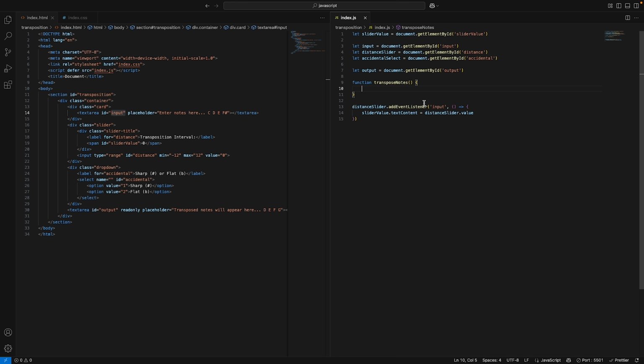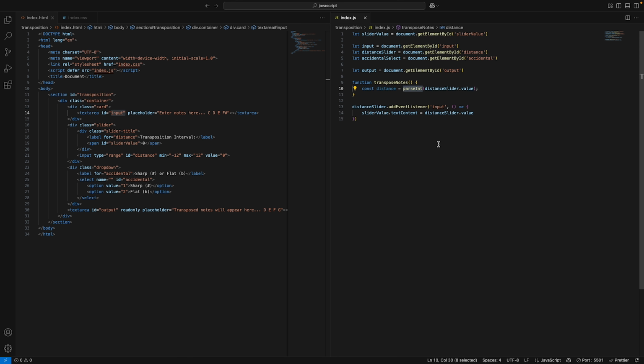So first we can start with the distance, so const distance equals, and then we're going to do parseInt distanceSlider.value. And so why did I do parseInt?